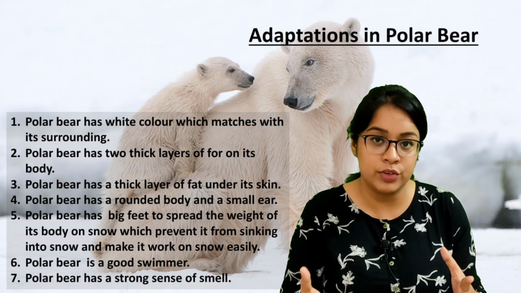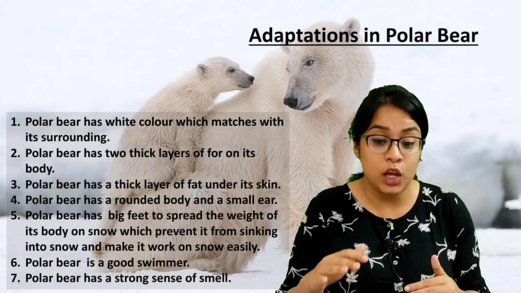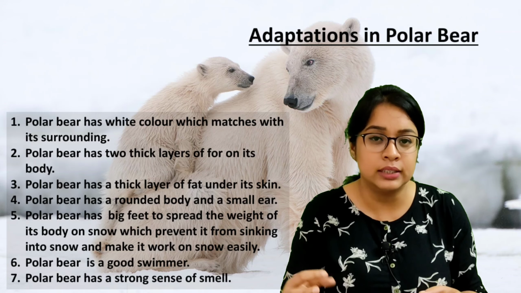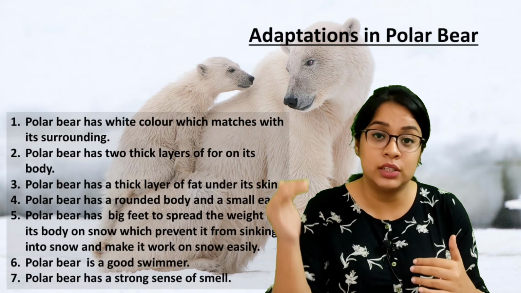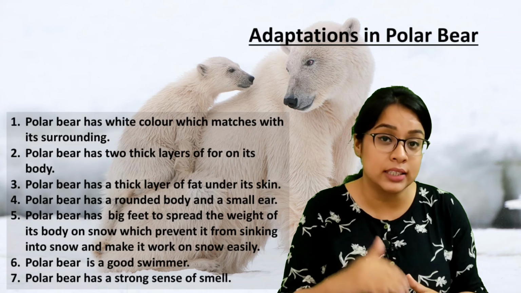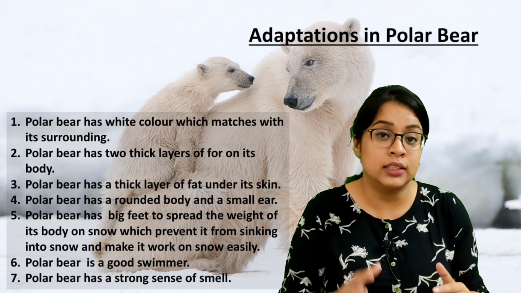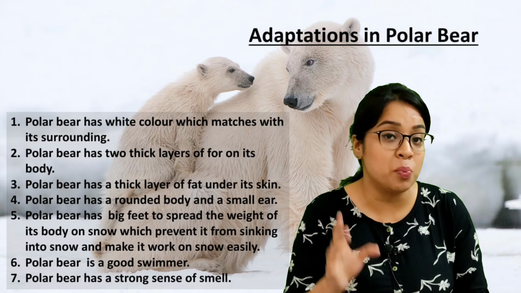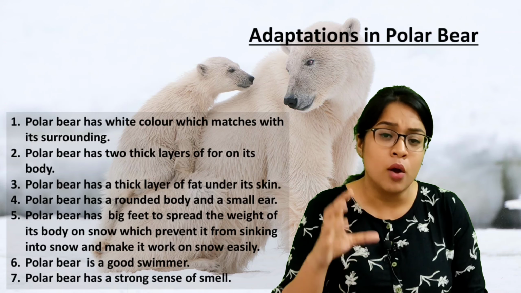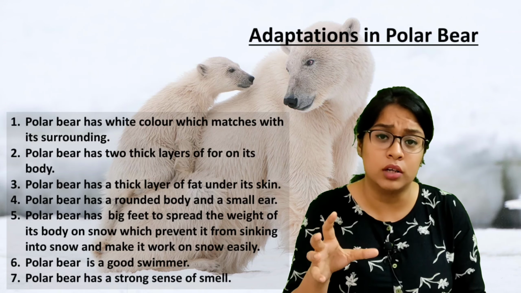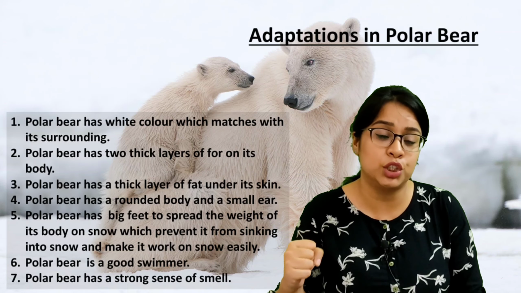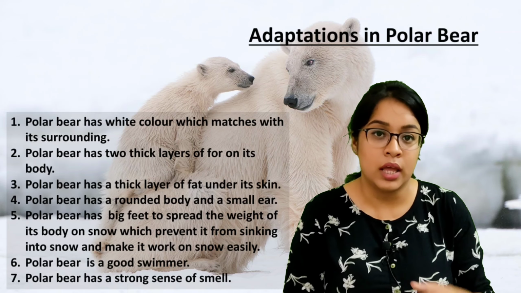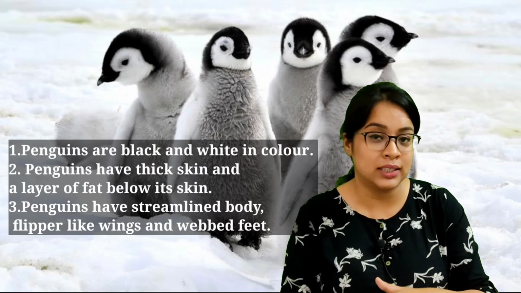They have big feet. Why do they have big feet? They have to walk over the snow. In order to walk over the snow, if they had small or pointed feet, the feet would sink, or get stuck in the ice. So they have flat and big feet, and they have pointed, curved claws. Why do they have pointed, curved claws? These claws help them tear the flesh of their prey. The polar bear lives in the North Pole, and penguins live in the South Pole.